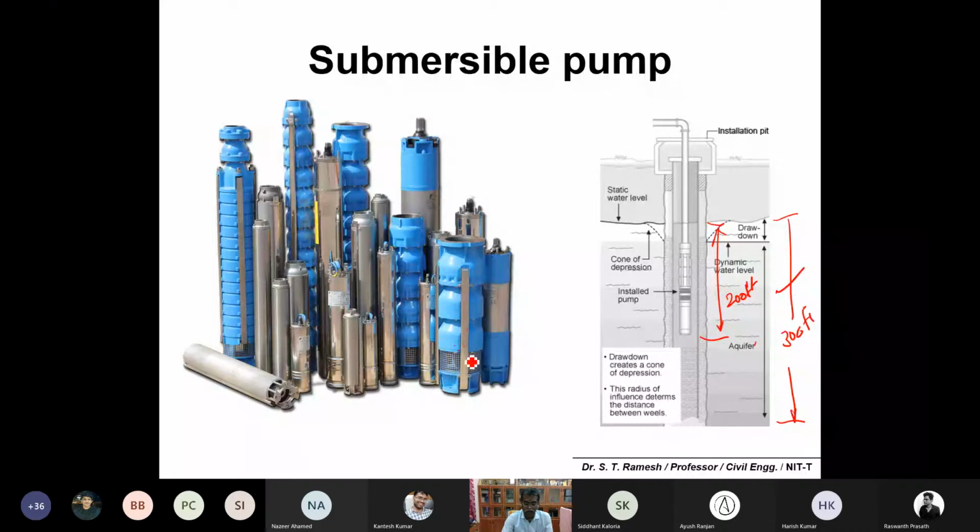To lift water from about 300 feet to an elevated level, a single stage may not be sufficient. So they may also have a number of stages. Water will also move with higher velocities, stage by stage. You may have pump capacities of, for example, 1.5 HP, 2 HP or 3 HP motors, a submersible pump with a number of stages. So you may get 20 stages, 18 stages, 15 stages, something like this. Depending upon your head requirement, you can pick. That's the only difference you could understand in a submersible pump.